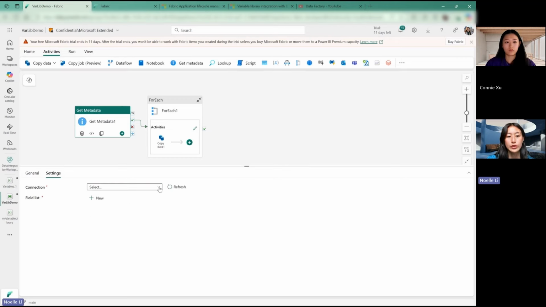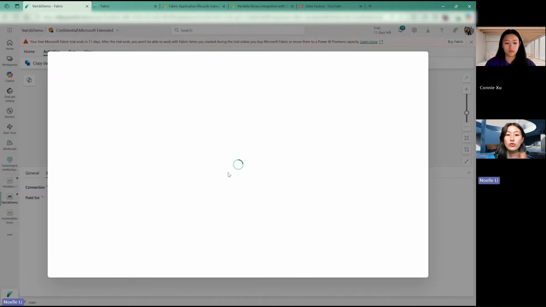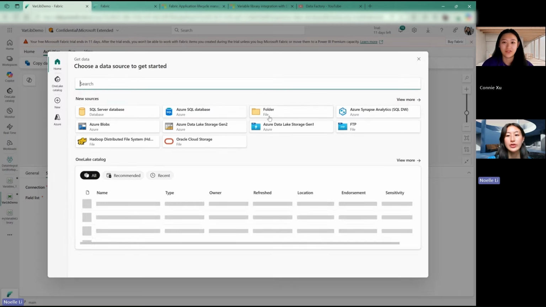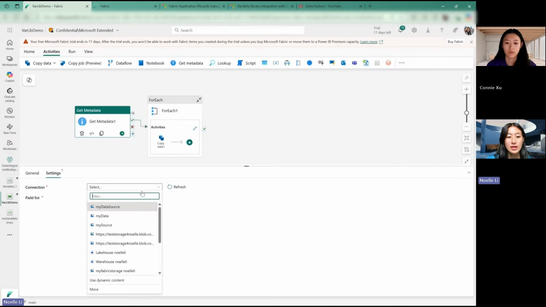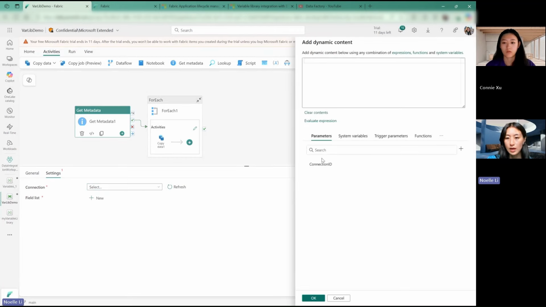Now, normally with your connection, what you do is you select from something that you've already created, or you click more and you create a connection. If this will pop up, it'll show you that. Maybe give it a second or so. Yeah. So here's where you would choose your data source, you would configure it and set it up. I'm not going to do that, but you can also select from something you already have, and then you can also use dynamic content. So to use dynamic content, this is where you start setting your expressions.